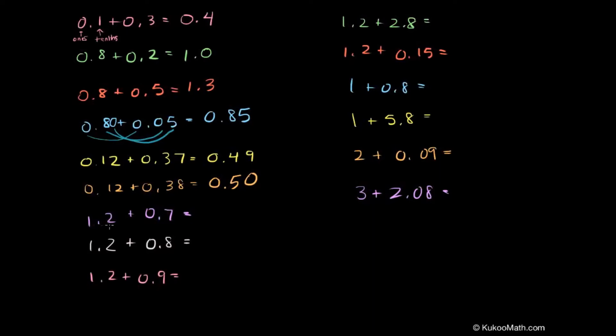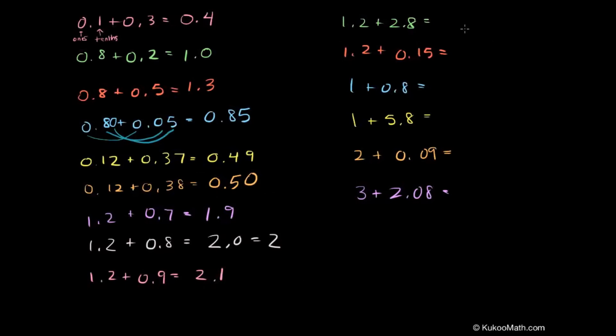Okay, 1.2 plus 0.7. We're going to have 1, and 2 plus 7 is 9. Next problem, 1.2 plus 0.8. 2 plus 8 is 10, so we're going to have to bring 1 over to the left of the period again. So this time we're just going to have 2, and then 0.0, which is just equal to 2. Next problem, 1.2 plus 0.9. 2 plus 9 is 11, so we're going to have to bring over a 1 again. So we're going to have 1 plus 1 on the left side, which is 2. Point, it was 11, so we're going to leave behind the 1. So our answer is 2.1.